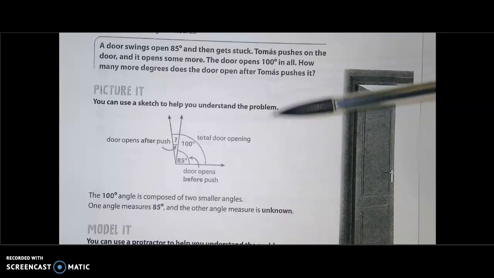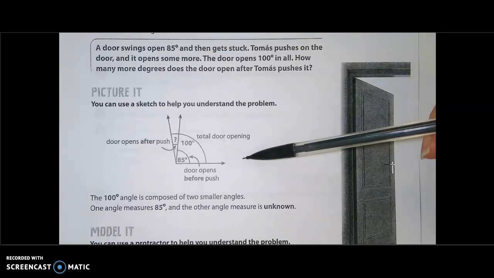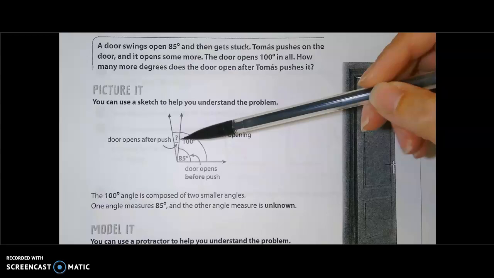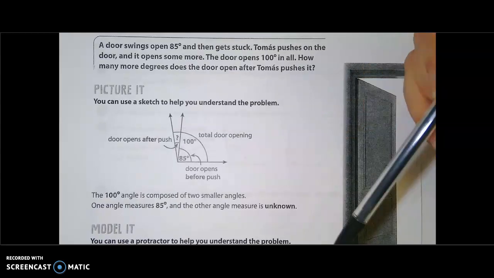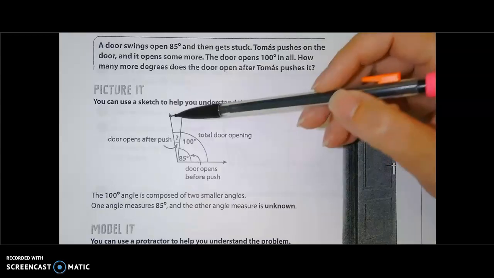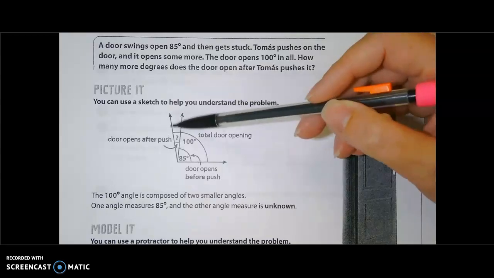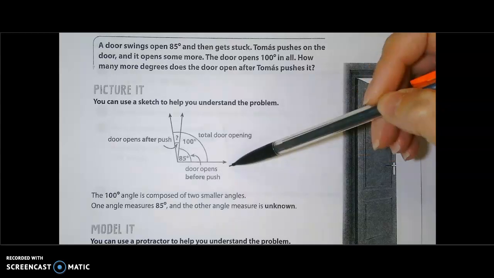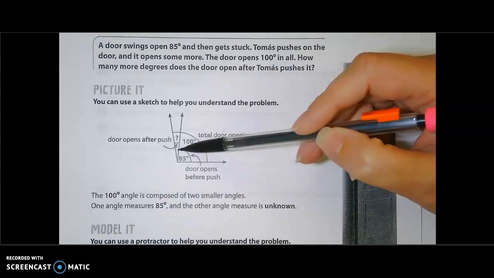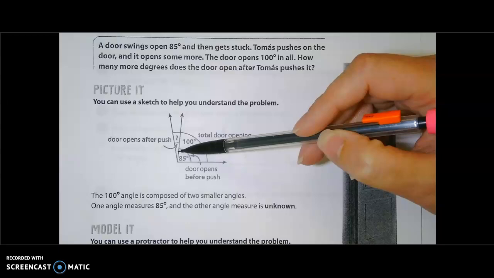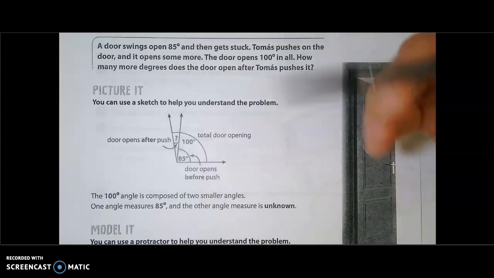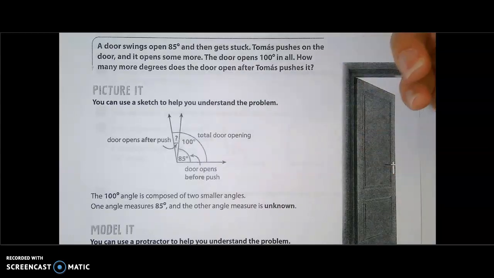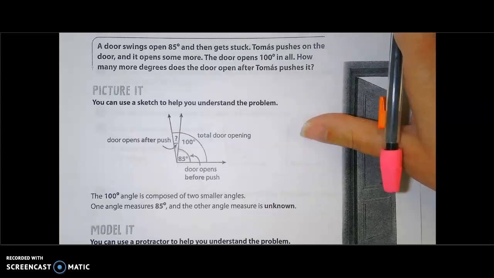So in our notes we talked about we could visualize it, and that when we're visualizing it, it could be a sketch, so these degrees don't have to be perfect. It's just letting us know what we do know. So like on this one, we could sketch what we think is about 100 degrees, right? The fact that the first push is 85, and that gives me my first angle, and then my second angle, how much further is it to get to the 100 degrees? So we could draw the situation for ourselves.